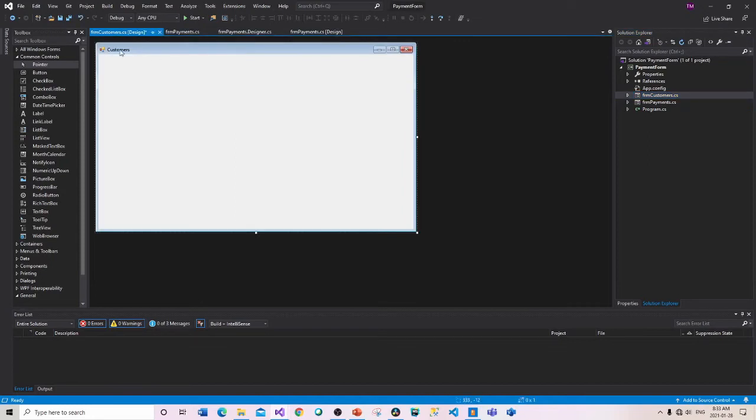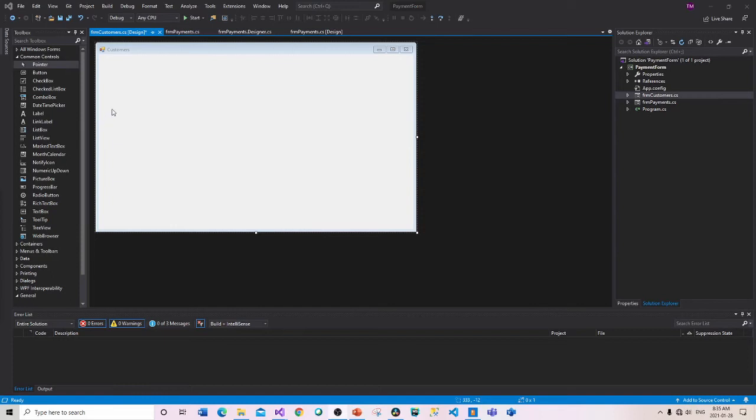And you see that it's labeled customers already, right? And so I need to go in and now design the look of this particular form. Okay, so what's going to be in this one? It looks to me like we're going to want customer name, payment methods, and select payment, a save, and an exit. So I'm going to go ahead and build this out and you can follow along.